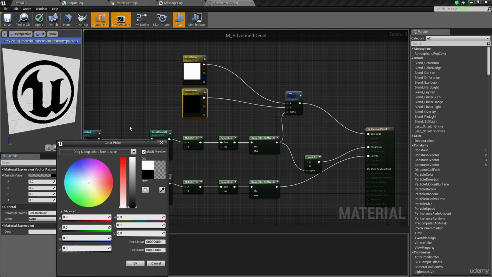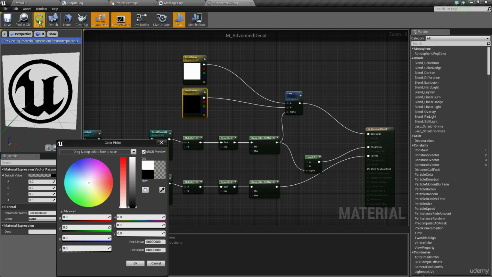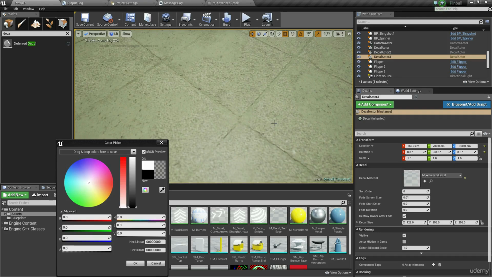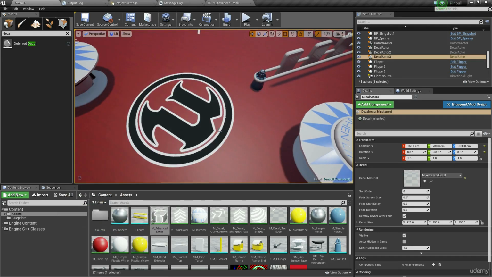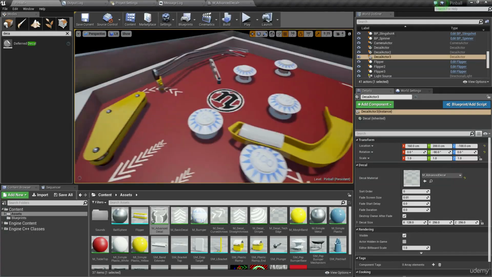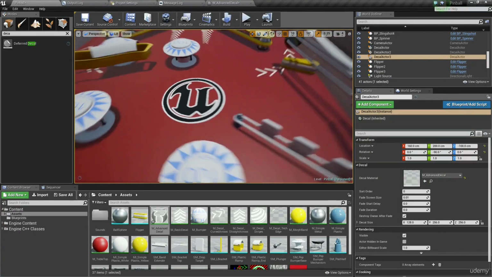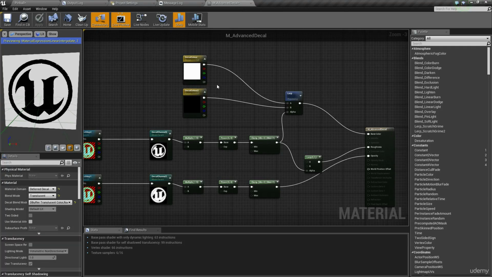If this was to be dropped down to here, we'd now see that the Unreal logo would be black and the outside would be white. So if I apply and drop this into the world, you'll see that we get that. If anything, I actually kind of want the opposite of this though. I want to have a shiny black metallic for the outside and an interior that looks a little bit nicer.